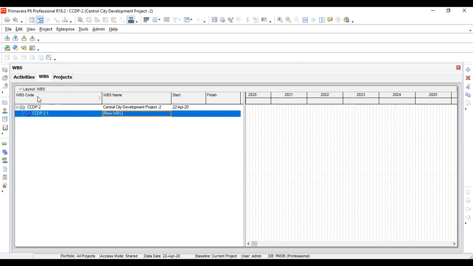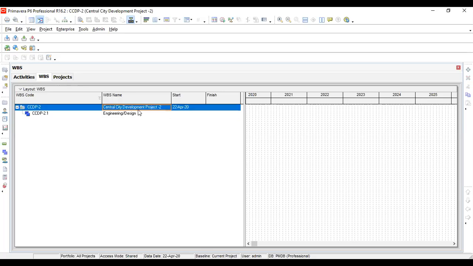So here you can see there is a WBS code column and a WBS name. The most important thing to remember while doing your WBS is that you make the manual input over here, and the code is automatically derived by Primavera, because Primavera will indicate the logic or code as per the level of WBS. You will observe this logic. So what I'm going to write here is engineering, because our first phase is design or engineering.